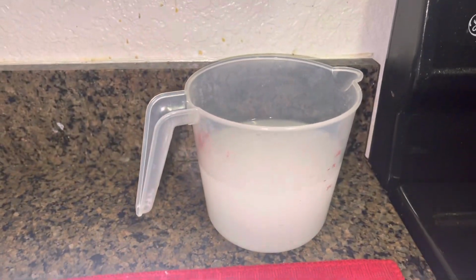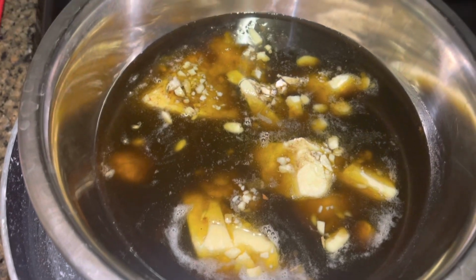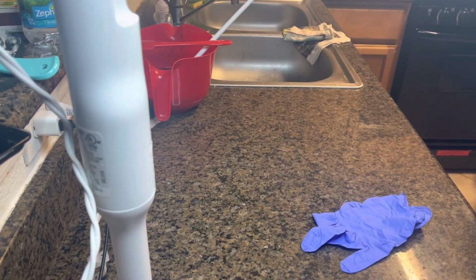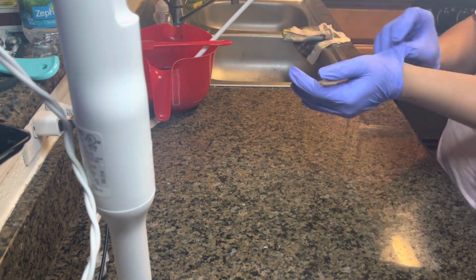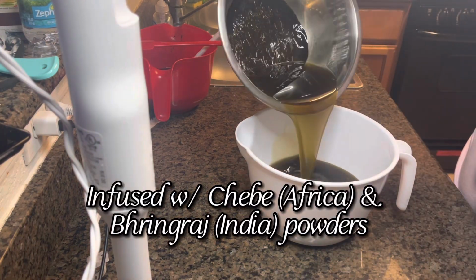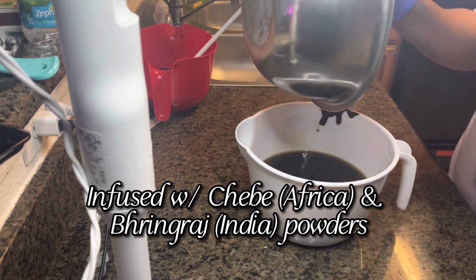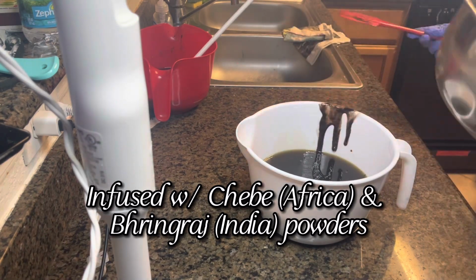Welcome back, y'all. Today we're getting into how we make our infused shampoo bar. We do not do what everybody else does. We literally make it like it's a soap, but I do not recommend you using it on your body. It is specifically for your hair. It is infused with Chevy powder as well as Baringe, or I think it's Baringe powder. I don't know exactly how to say it, but I am going to put the words on the screen so you can see exactly what your girl is trying to say.